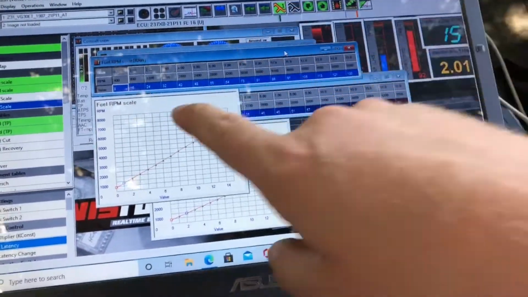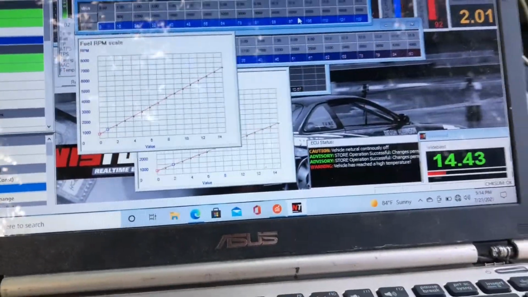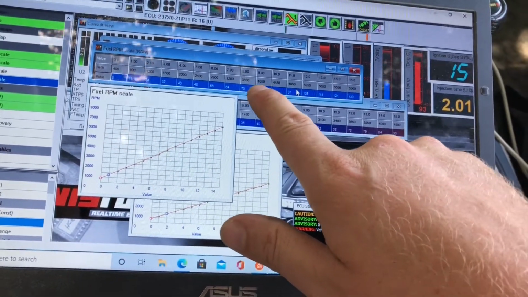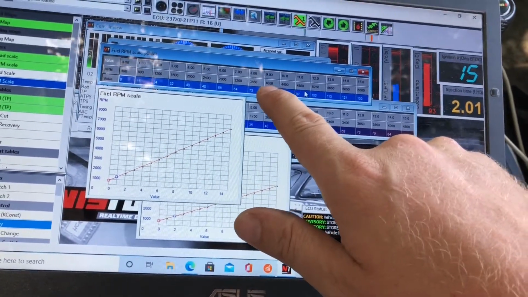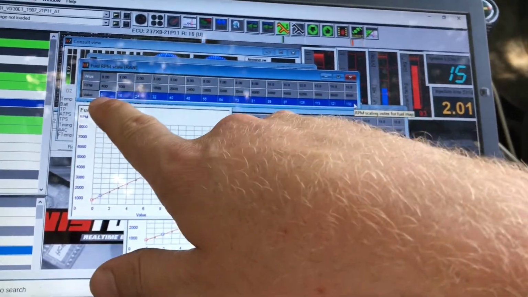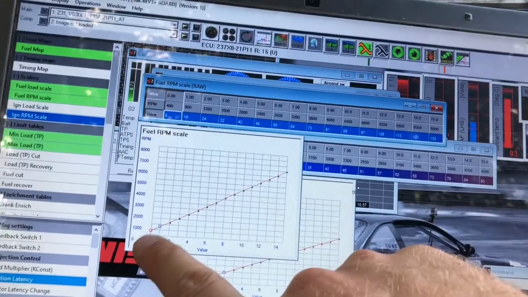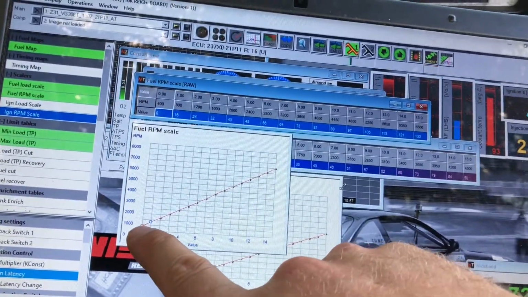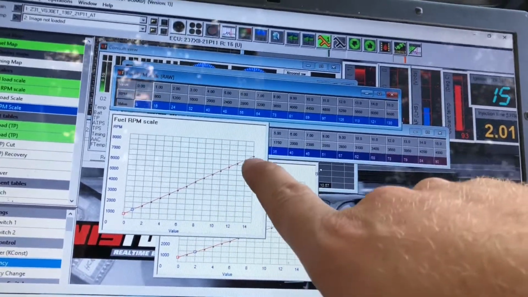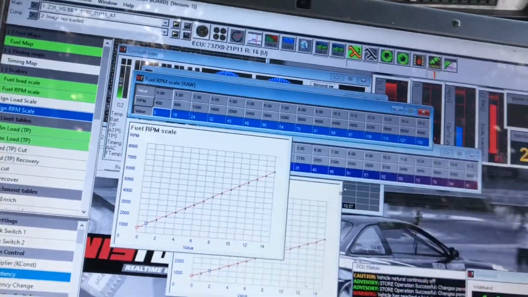One other thing we need to look at is the fuel and ignition RPM scale. It can be found over here in the scalers area. I did bring this down a little bit, but it actually brought the maximum RPM range down to 4,000. So I did have to adjust this back. Right now I've got a value of 8 on the far left and a value of 130 on the far right. So you can see the graph right here. The 8 is around 400, 800 RPMs, and then the 15th column is around 6,500 RPMs. So before it was capping out at 4,000, so I did need to adjust this.